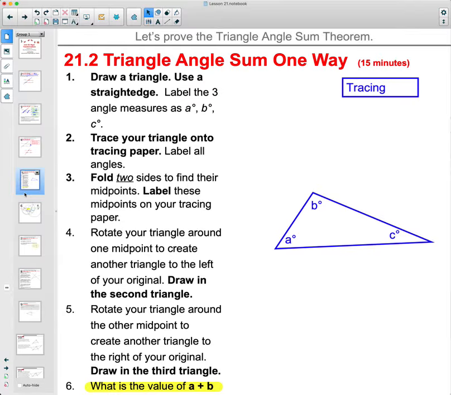All right, then let's take a look at activity 21.2. There's going to be a lot of stuff to do in this one, so you need tracing paper. Not on your tracing paper yet. In number 1, draw this in your book. Draw a triangle in your student workbook on page 152. Draw just any triangle with a straight edge.